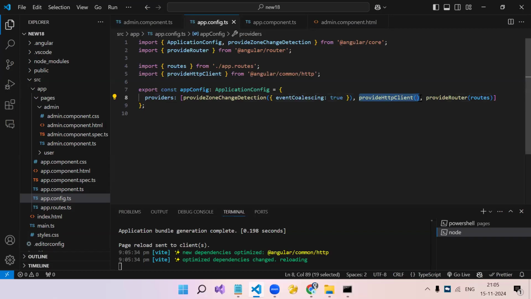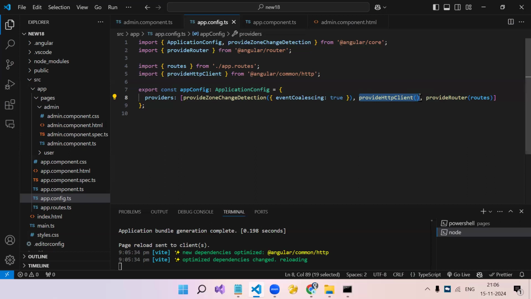These are the major changes. Do we need to import this in the app component and some other components? No, this provideHttpClient is over here, and everywhere it will get imported automatically.